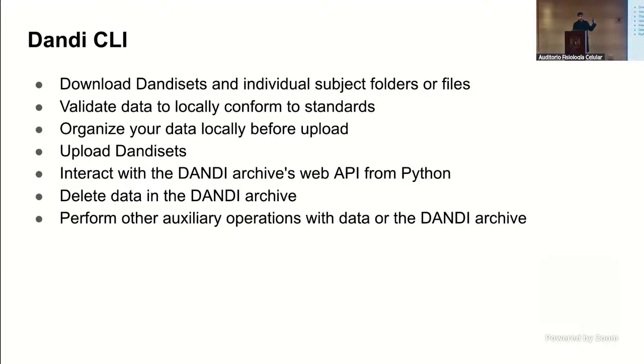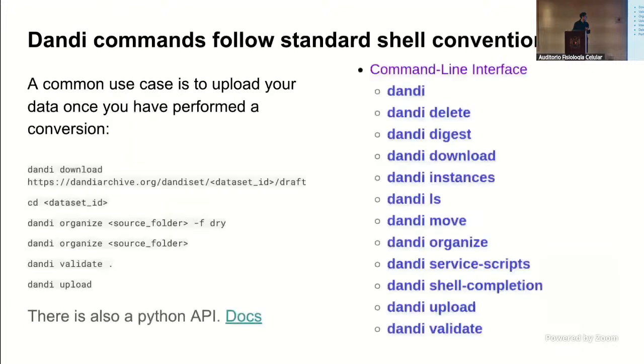You can validate the files just to see if they conform to the standards. It also has a feature for organizing NWB files in the same way that they're organized in the archive. Probably the most important is that you can upload the data. You can delete a dandiset from there, etc.